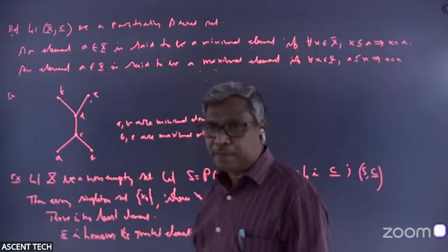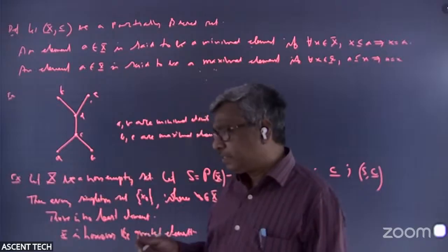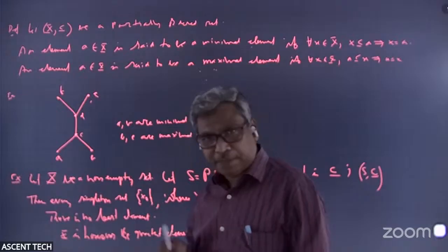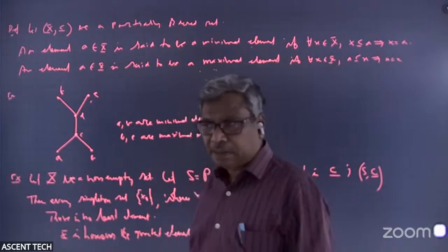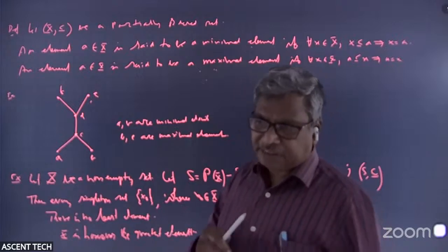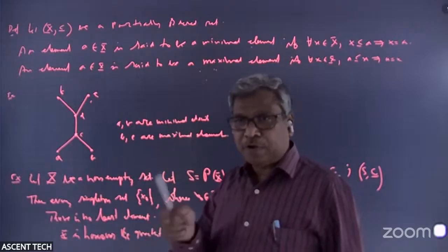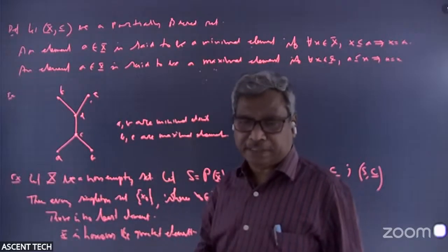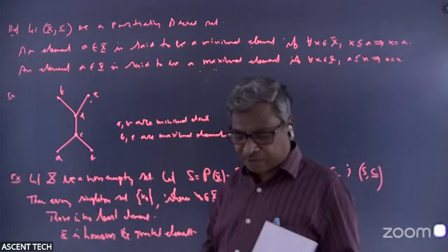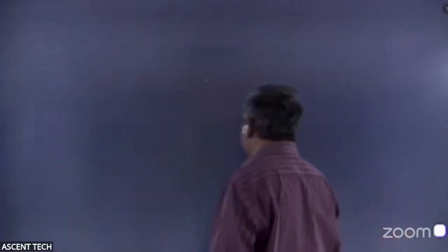So what Zorn's lemma says is, and I'll state it tomorrow and maybe I have to say more things on that, that in a poset, if every chain, meaning a totally ordered subset, in which any two elements are comparable, has an upper bound, then the entire space should have a maximal element. That is what Zorn's lemma is. I will state that in the next class because there are a lot more things we have to talk about after that is stated. Maybe I'll just state it. Okay, Zorn's lemma.